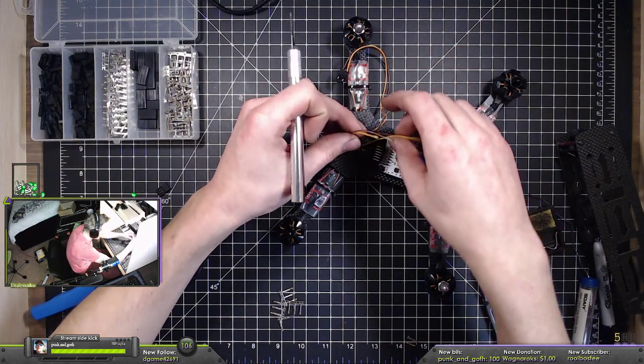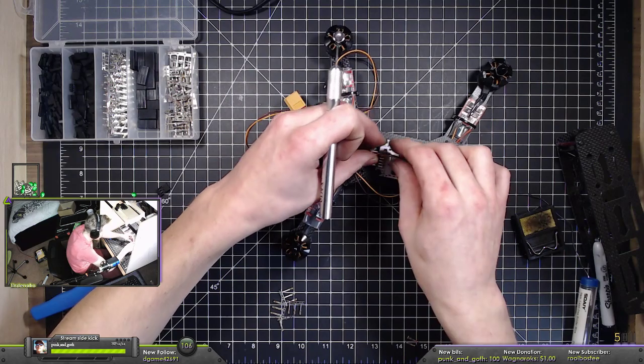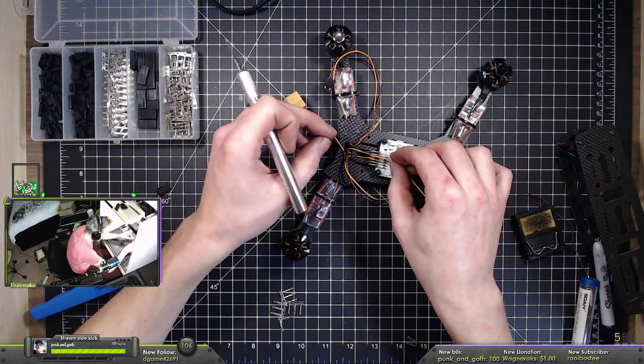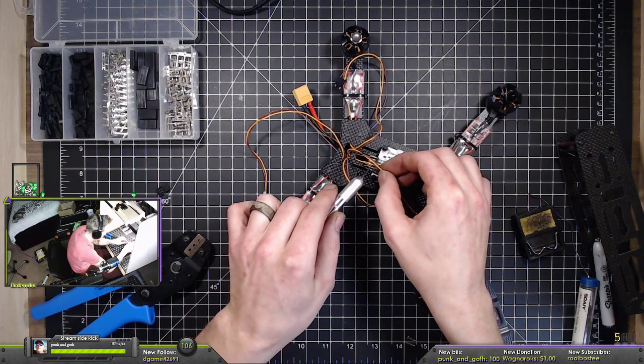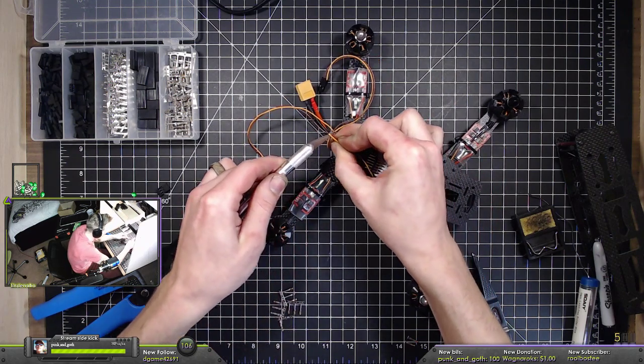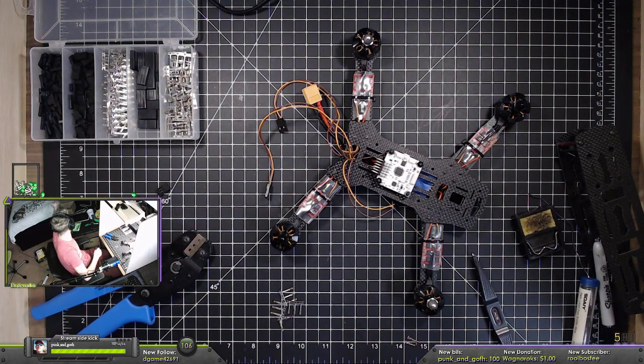So now we need to figure out how short we want to make these wires. I don't want to go too short. I want to give myself a tad bit of slack, but I'll probably do something like that. So let's shorten these up. Throw that away.